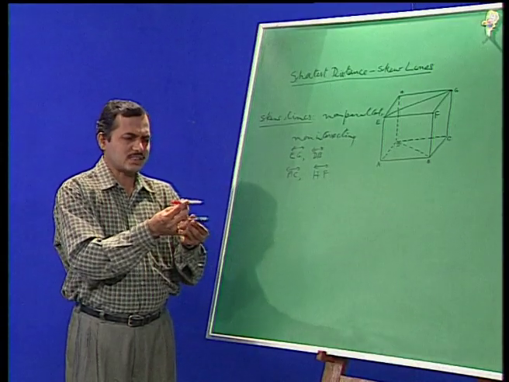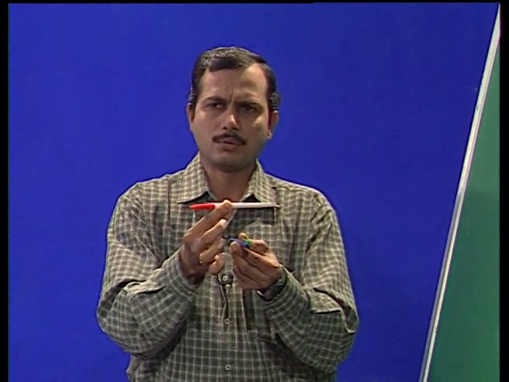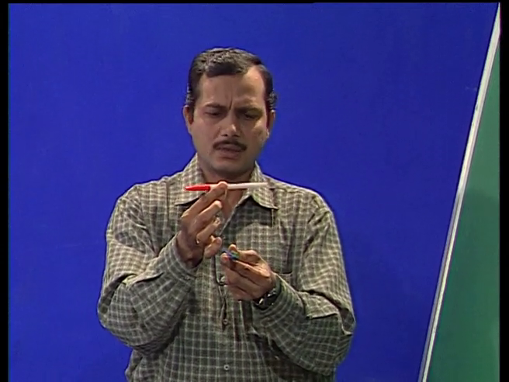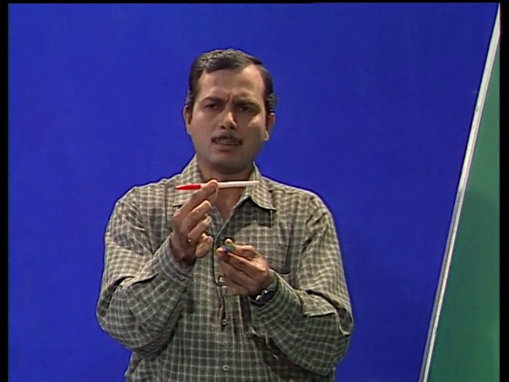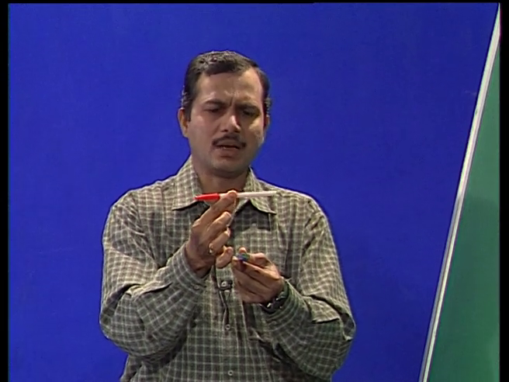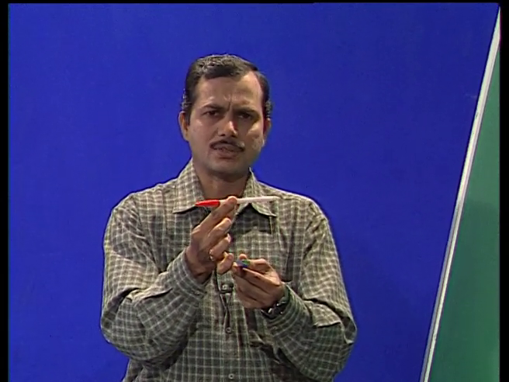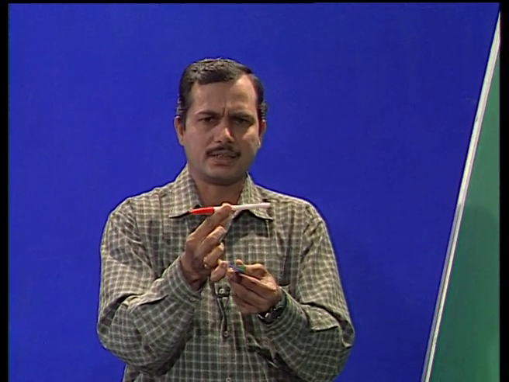Now, let us imagine two straight lines passing through these two pens. Those two straight lines are non-parallel and are non-intersecting. Therefore, the lines that pass through these two pens form a pair of skew lines.